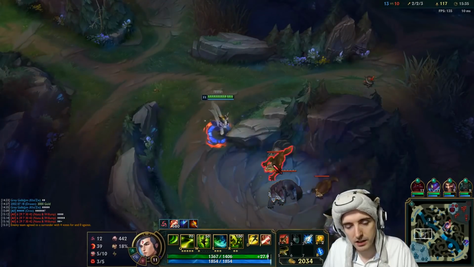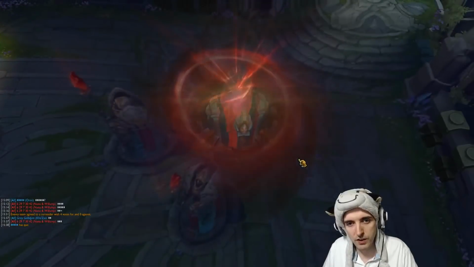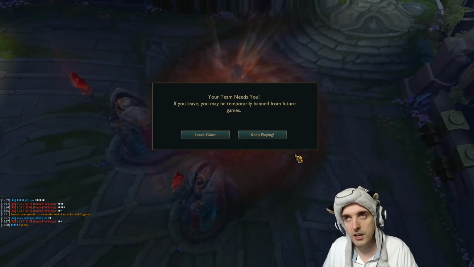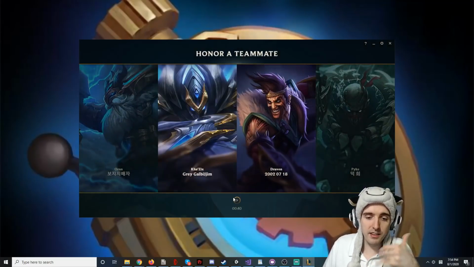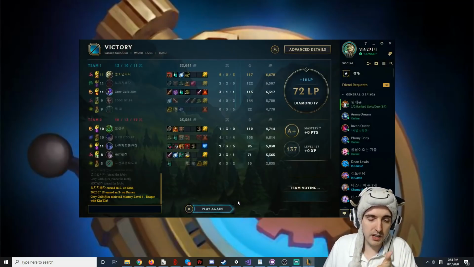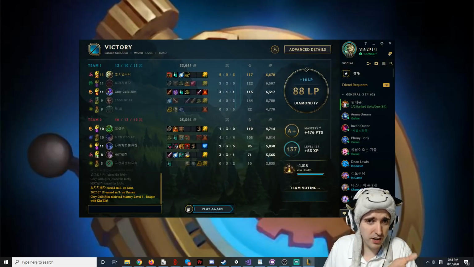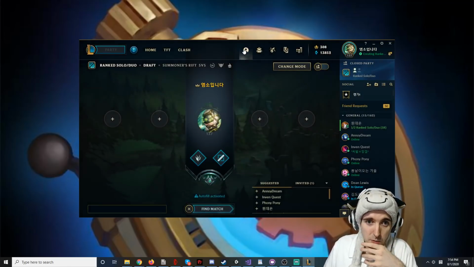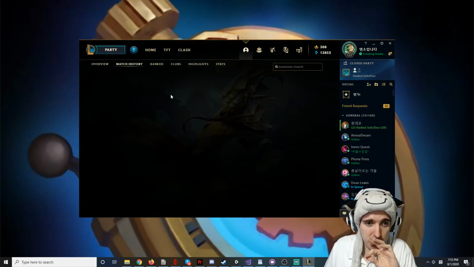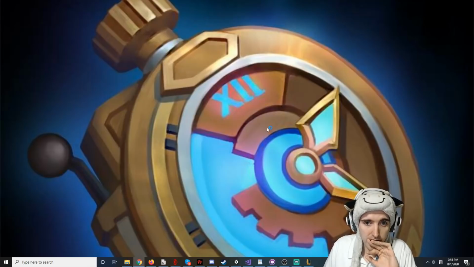Okay, I'm not gonna lie, the enemy team tried really, really hard to make this not a YouTube video. They were just trying their hardest. Anyway, let's go ahead and check the replay, and let's see if we can actually see what happened at that Rift Herald, right? So we're gonna go into the replay here, go into match history. Go ahead and lock it in.